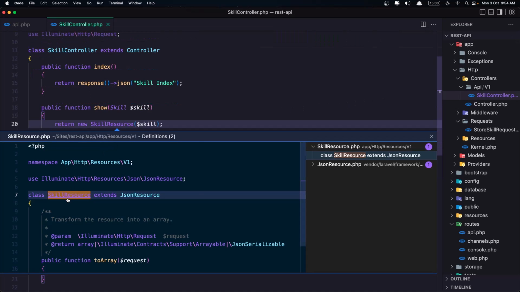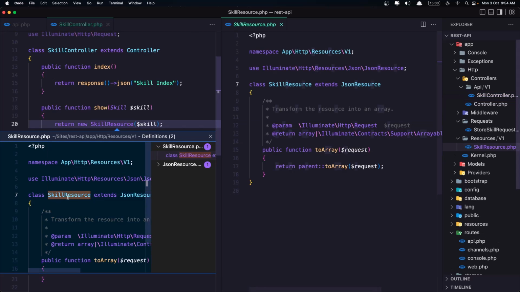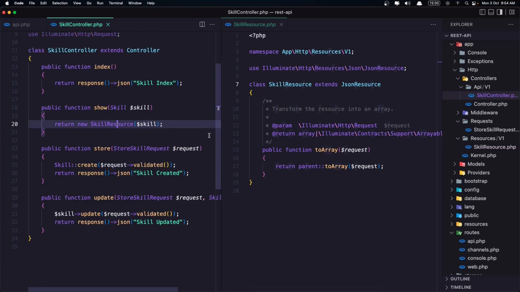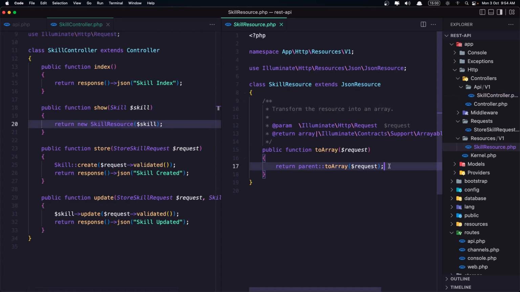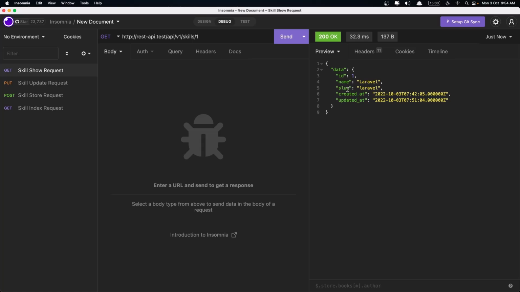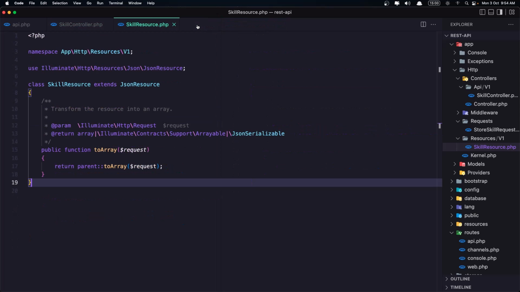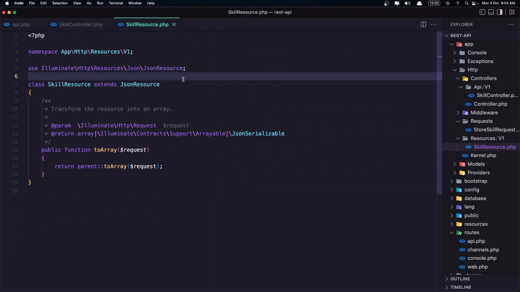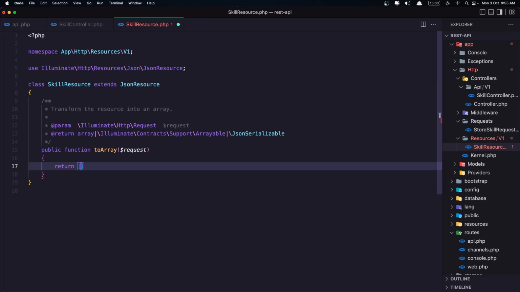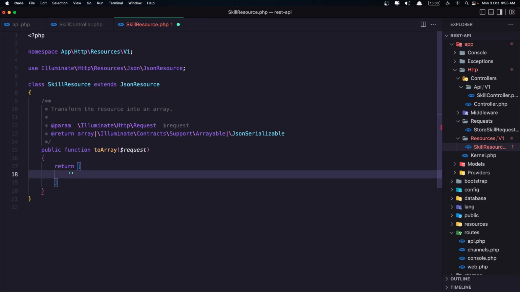Now let's go here and let's say I want only to show the ID, name, and the slug. Here when we have a return parent to array, and in the request, I'm going to specify an array of what we want to return.